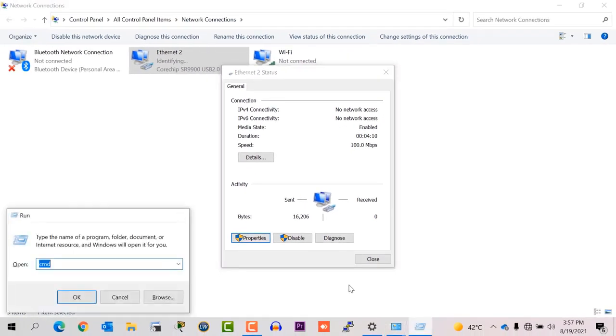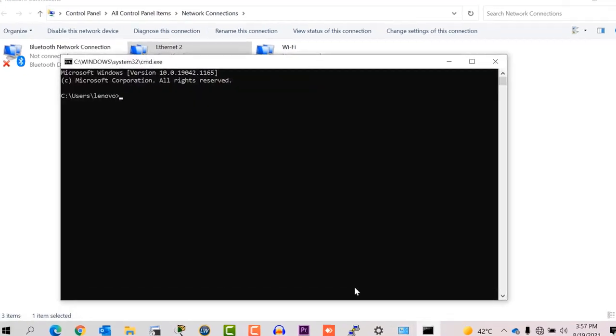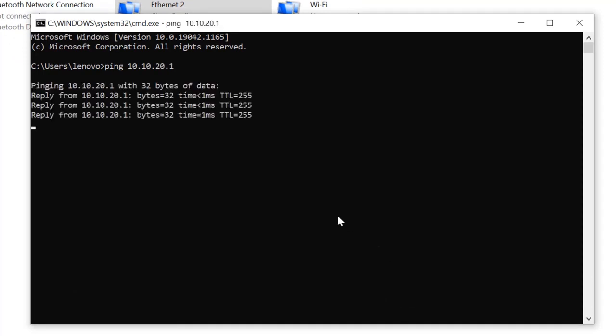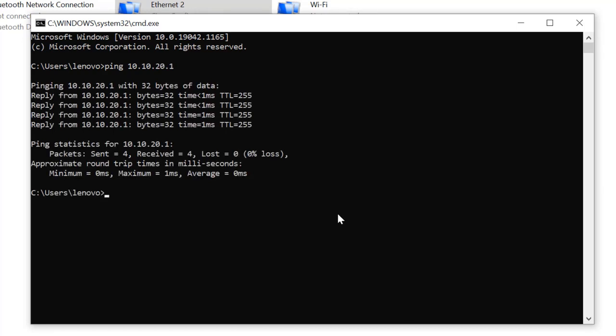Now if I try to ping the gateway of VLAN 20, that is ping 10.10.20.1, successfully I can ping the gateway. So both my laptops from VLAN 10 and 20 can ping their gateways. Now I try to ping from VLAN 20 to VLAN 10.